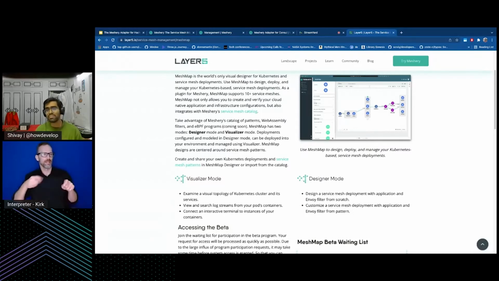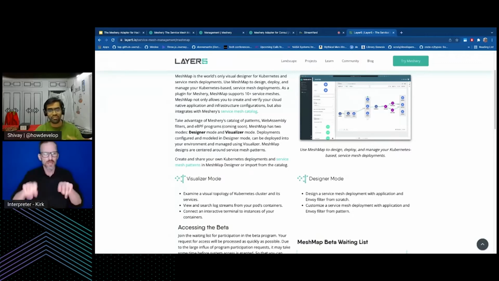And that's what makes the Meshery tool so powerful. And of course, with the Meshery adapter for Consul, you're able to manage not only the configuration management, but also monitor the performance of the Consul service mesh, and that makes it really powerful.